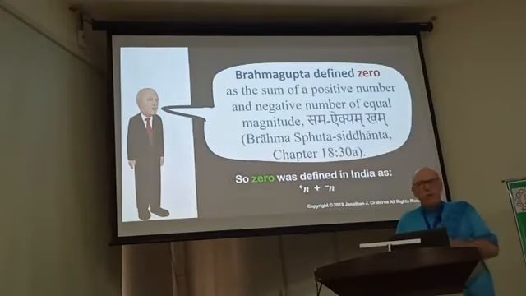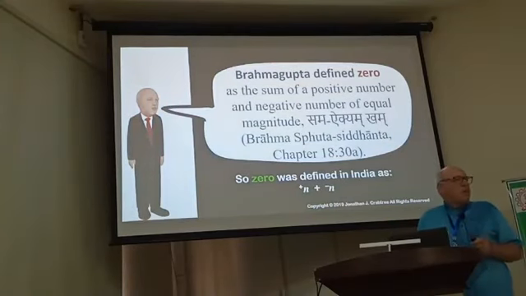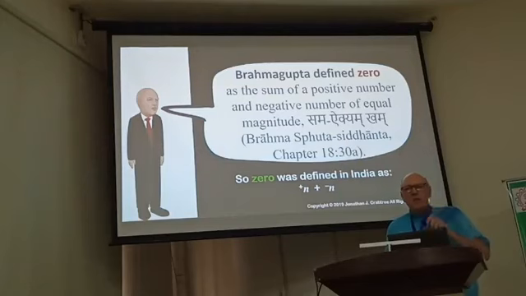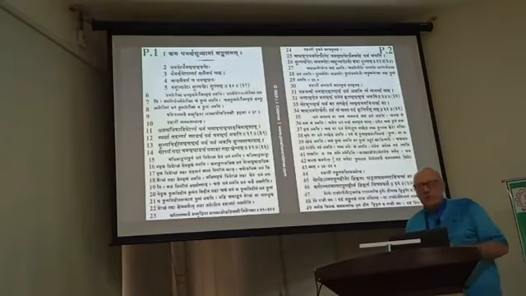And Brahmagupta originally wrote about the laws of dealing with quantities. So if you look at the actual Sanskrit, he's talking about the laws of positive and negative quantities and zero. But the quantities are isomorphic to numbers, so that's why we always talk about Brahmagupta giving laws of number.